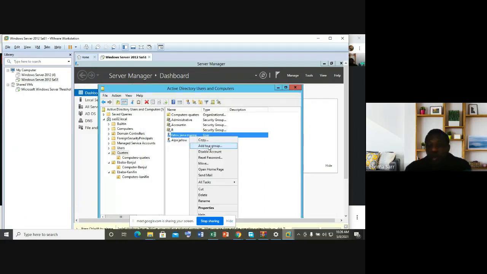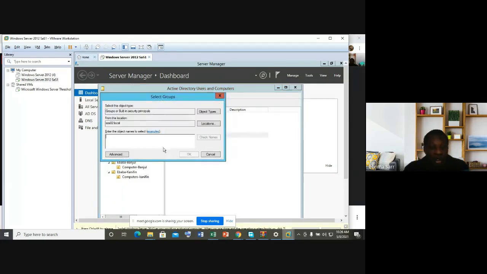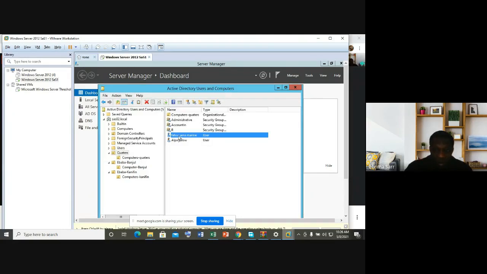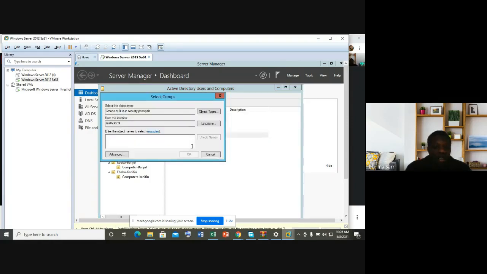Add to a group. We want to add Fatu Jaramane to work in a particular institution. We want him to work on the administrative, because the first thing that you set up in an institution is the administrative, so they can design the policies and the structure of the business. So we search for admin. Click on the name of the person that you want to add. We recruited Fatu Jaramane to work on the administration. Right click on it, go to add to a group. You click on the group. Here you cite the group, whether the group exists in the server or not. If the group does not exist in the server, you cannot add him. So you cannot do this manually. You can only come here to add this individual.